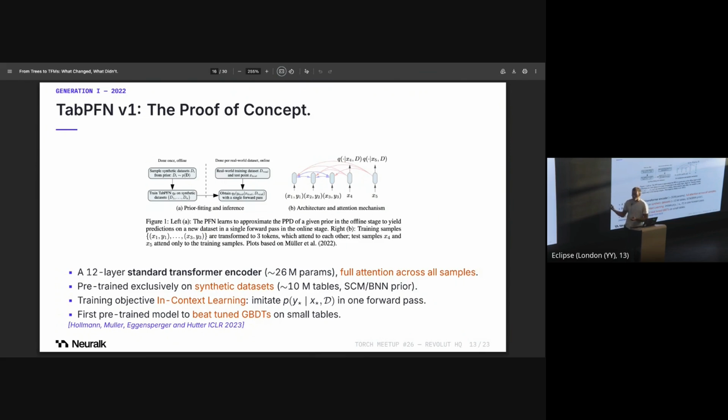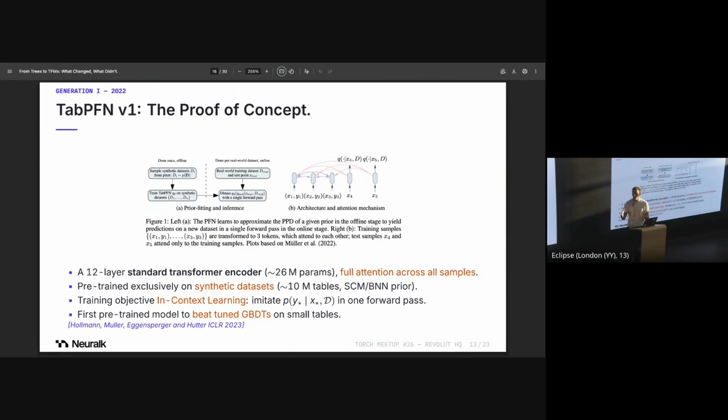It was the initial paper from 2022. The idea was very simple. For each dataset, each row is tokenized by a linear projection into the latent space. And you train a simple standard transformer over the sequence of tokens that you get.